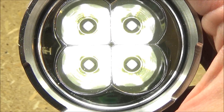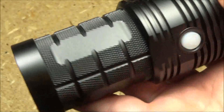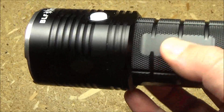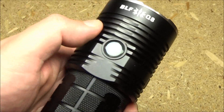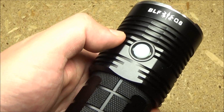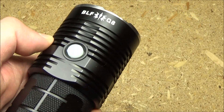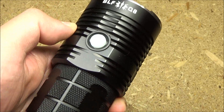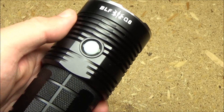Here is a closer look at the light. As you see, it has four emitters in reflector wells, and it is a soda can configuration of light that takes four 18650 batteries. The maximum lumens on this is 5,000 lumens, and they say the runtime for that is 40 minutes. Now it gets really hot, so it's not going to run 40 minutes continuously because of the heat, but 40 minutes is the amount of time it would take to deplete the batteries in that turbo mode.